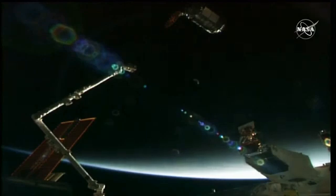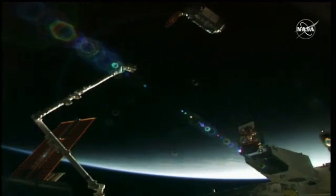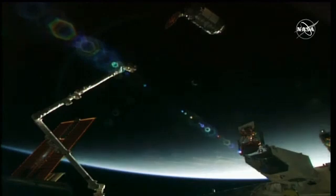Onboard NASA astronaut Woody Hoberg is prime for the capture of the Cygnus spacecraft. The vehicle will move through this 30-meter hold and move to a 10-meter capture point. At that point, you may hear that those DSATs are inhibited. That is to prevent any automatic thrusters from firing for the space station.